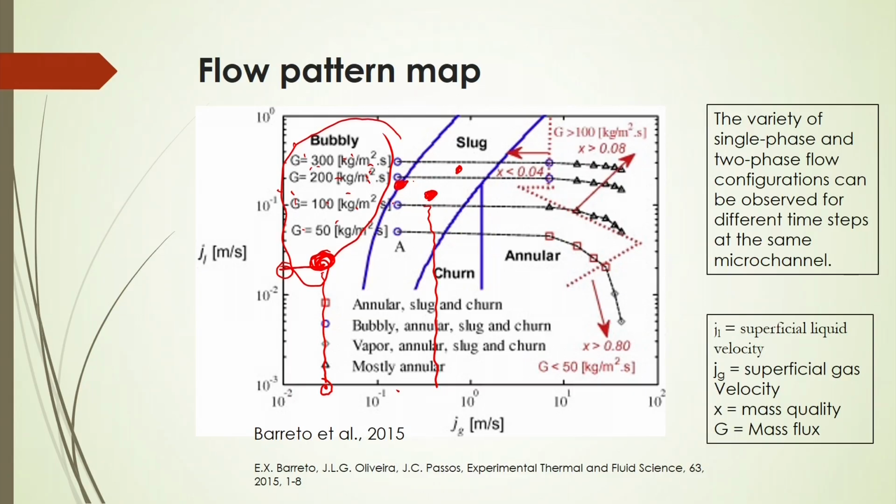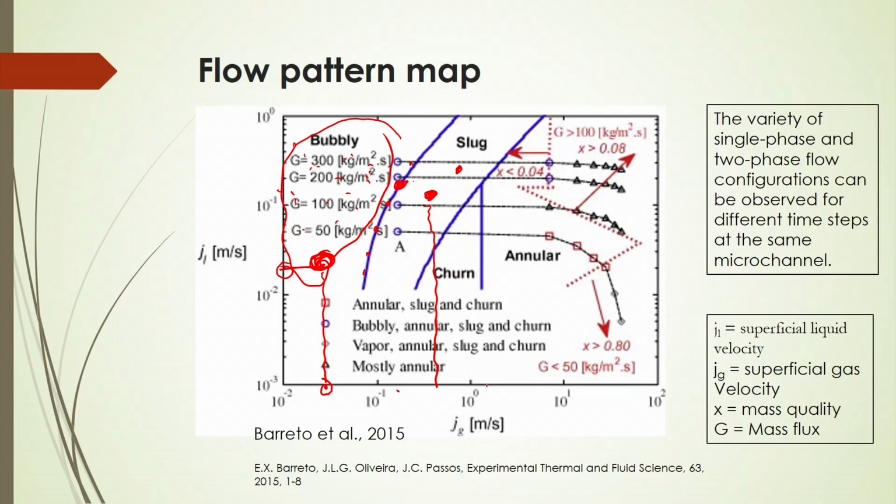So, these are the points from which you can say that at this particular operating condition of gas and liquid velocity, you may get that transition from bubbly to slug flow. Similarly, again if you increase the gas velocity from this point to this, at the same constant liquid velocity as earlier, at higher gas velocity you may get this churn turbulent flow instead of slug flow. Even if you increase the gas velocity and consider the point here, you may get that liquid velocity.